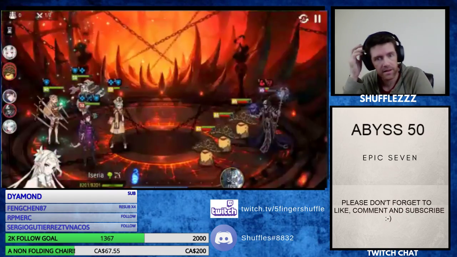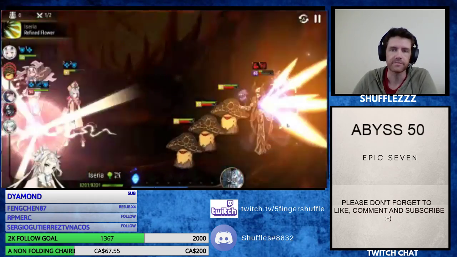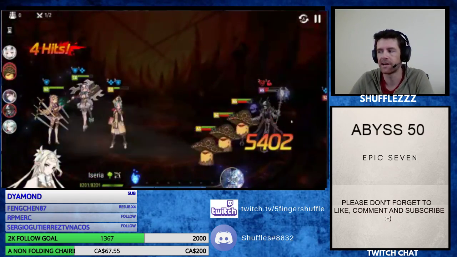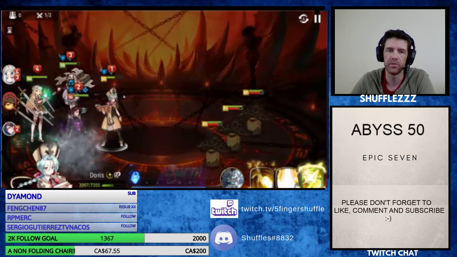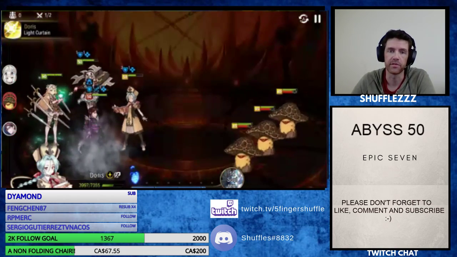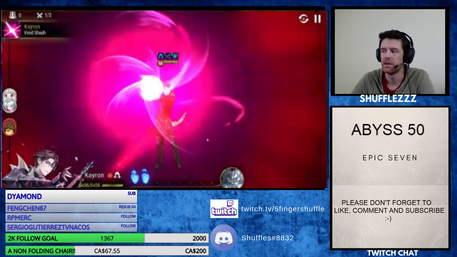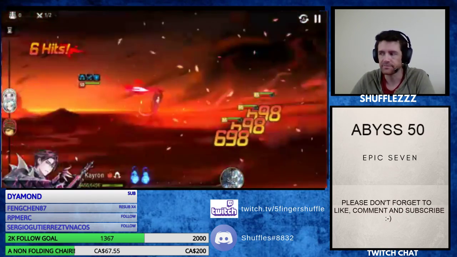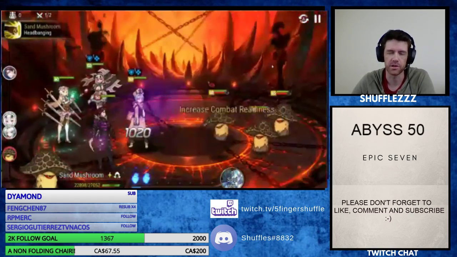So the clarity of the picture isn't going to be as good, but at least it gives you a second idea of what kind of team you can run, and maybe it'll help you decide what teams will work for you. So we're running Doris, who is a light 3-star, who you may not have, but if you do have her, you should build her. She is OP. She's so, so, so strong.